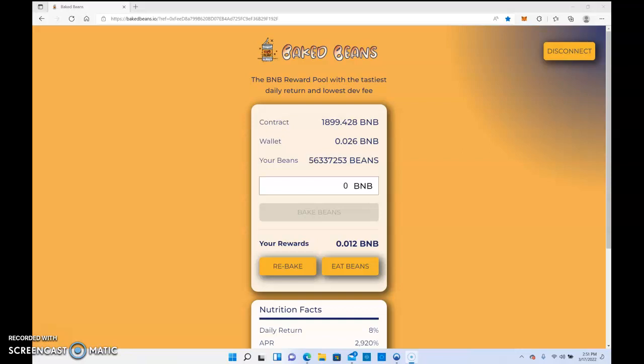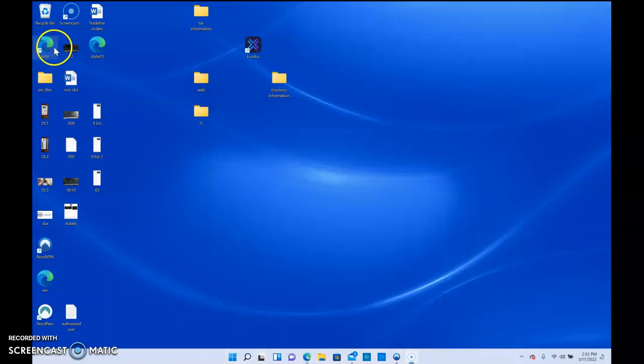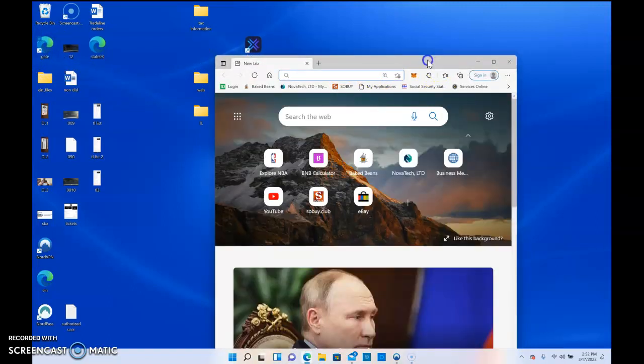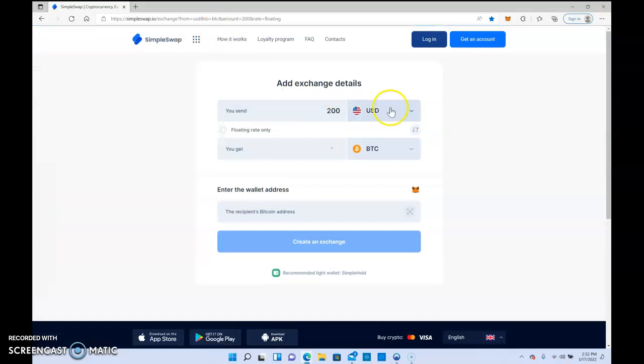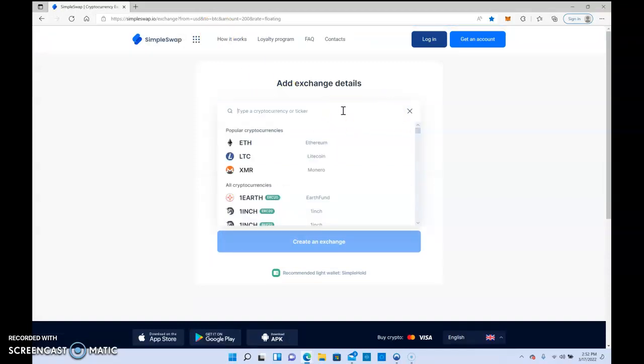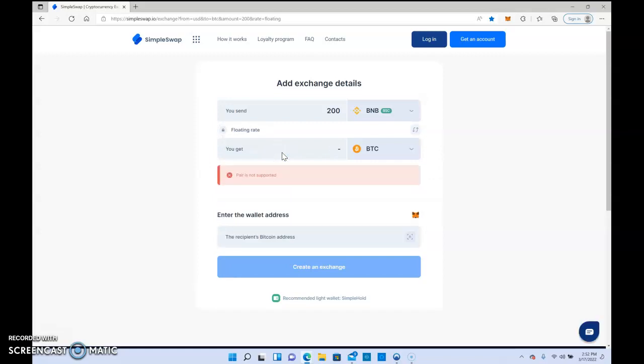I tried to do one yesterday, but I was having an issue with the audio, so I just wanted to do a quick update, and I'll be withdrawing to Coinbase. So the first website that we're going to use that I like is Simple Swipe. So your first step is typing in BNB BSC because that is actually what's on the MetaMask wallet right now.